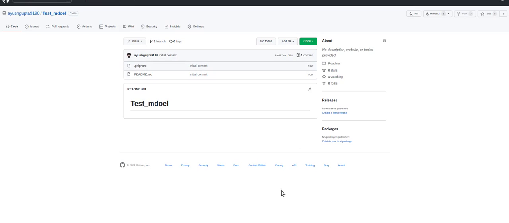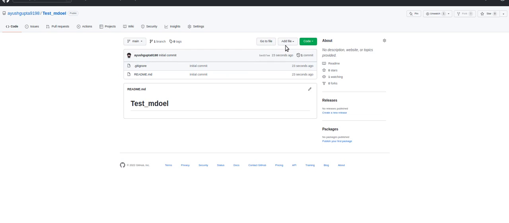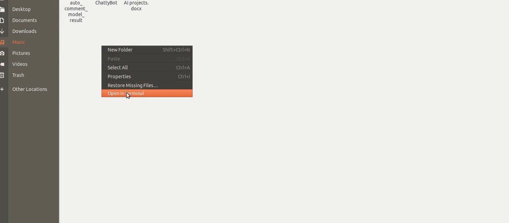So you can see the interface of your repository. Once this is created, you just need to click on the Code option. Go to file is for when you need to work on a specific file. If you want to create a new file or upload files, you can go to this option. But if you want to clone this repository onto a local directory, there is an option. You just need to copy it and paste it where you want to clone it.